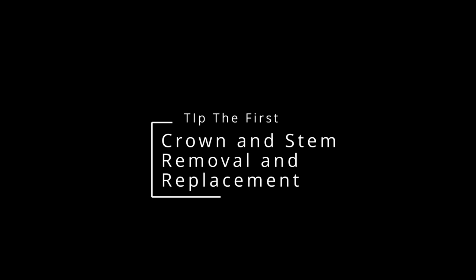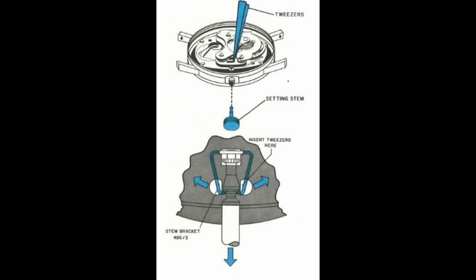Tip the first, crown and stem removal and replacement. How to remove the crown. This is actually very easy, but if you didn't read the manual or are looking for a screw or button like in a conventional watch, you're out of luck. You actually need tweezers. Here's the manual's instructions.